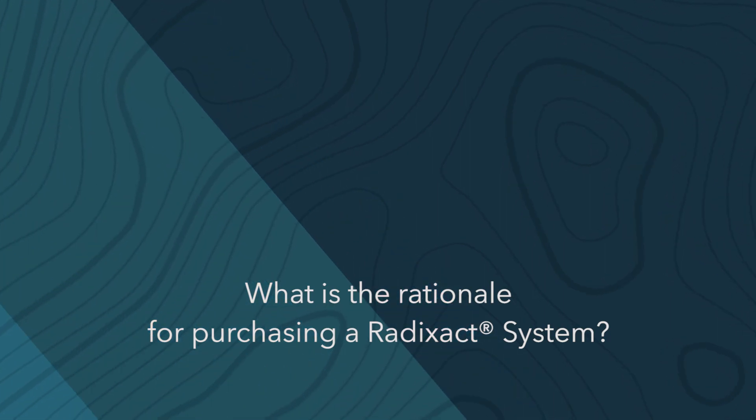There are many reasons for purchasing Radixact. One of them is that our hospital mainly has a hematologic oncology department, so they refer to us a lot of total body irradiation and total marrow irradiation. We also have a lot of craniospinal irradiation — these are large fields. When we treat these patients with conventional linacs, the dose distribution is not sufficient for us, so we already evaluated the Radixact and its treatment planning system.